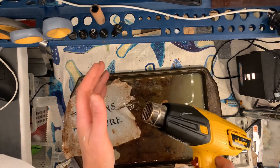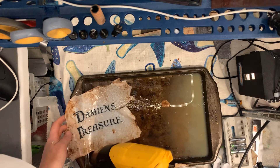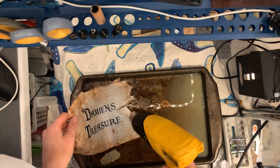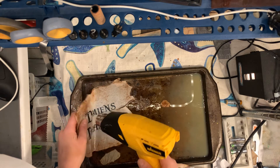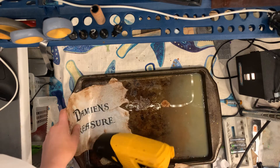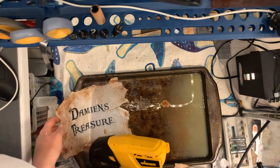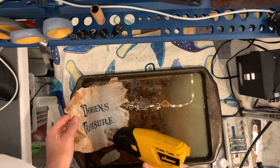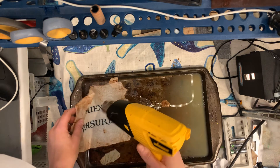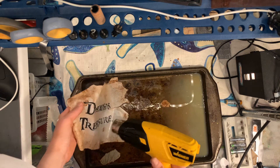My secret is a heat gun. I'm putting it on a low setting and just going to start drying it — with this heat gun I'll have this dry in just a matter of minutes. If you don't have a heat gun you can also use a hair dryer. You want to hold it far enough away, and be really careful because of that rip. You only want to pick it up on the side as it's drying; I can already feel it starting to harden.